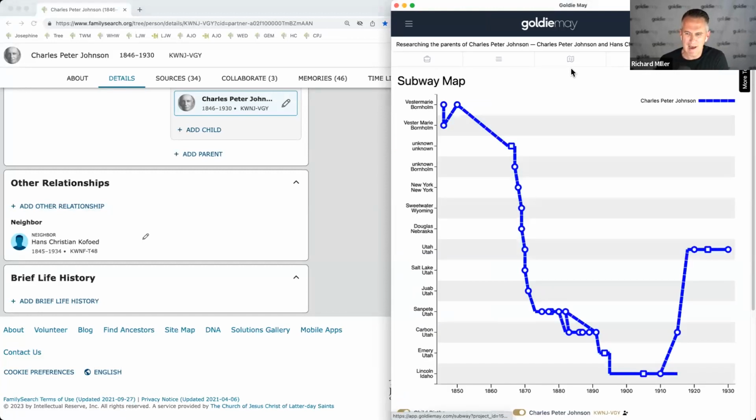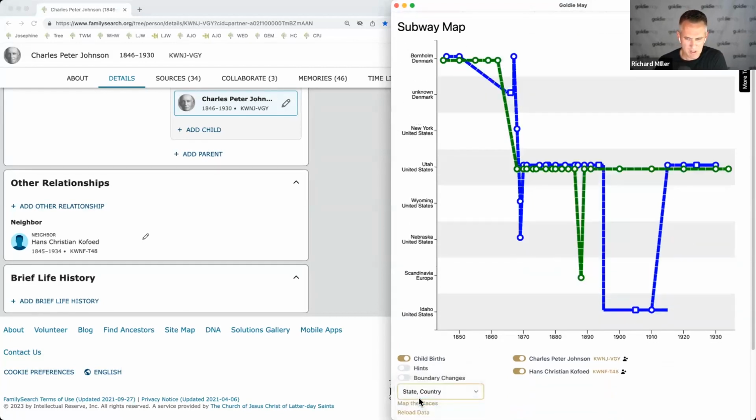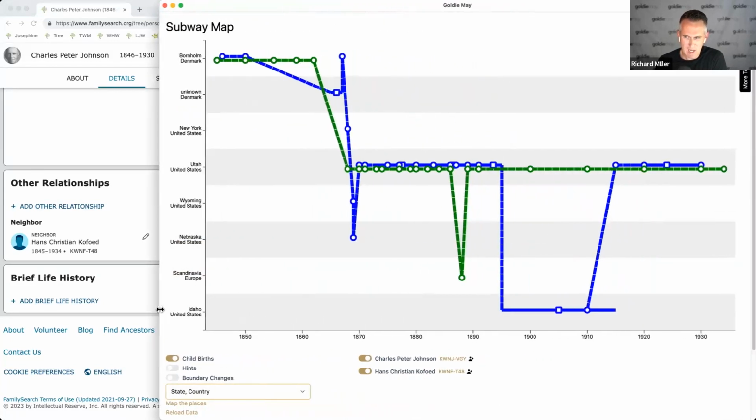And then as you go into the subway map for the project, you'll see the two lines at the same time. And let me just go to state mode just so we're not bouncing all over the place. But my person, Charles, is in blue. The other guy, Hans, is in green. I am very interested in the green line because maybe that's where my guy was. So this says that Hans was living in Bornholm until 1862. I think that's actually right because of what we know about the immigration. But I could put in a range that I'm confident he was still in Denmark, because Hans was there and they immigrated in 1867. And then likewise coming down.